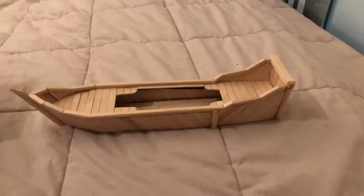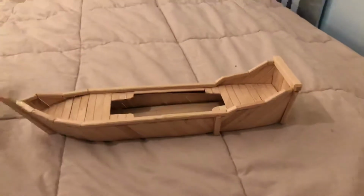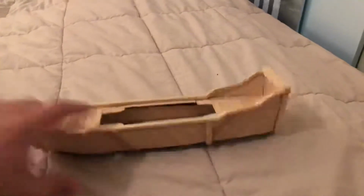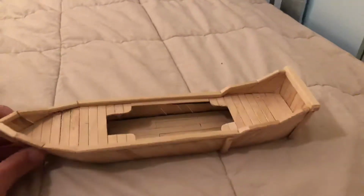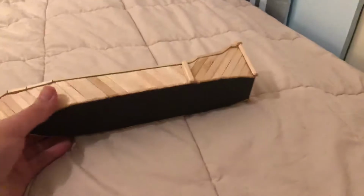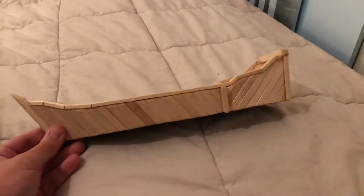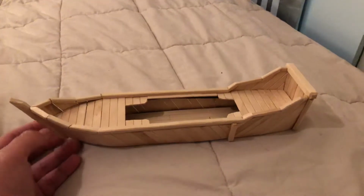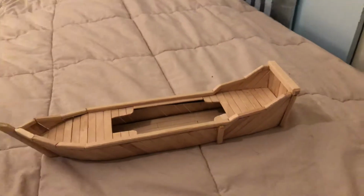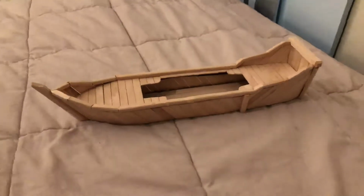So I'm starting this response video with the second boat I built based on the inspiration provided by the original video. You can see it's foam board that I've taken a variety of dowel and popsicle sticks used as a covering, and that's sort of that technique. Doing this was born out of a desire to put a little more panache on the original design, which I really loved, and which has given me a whole host of ideas that I'm working through.